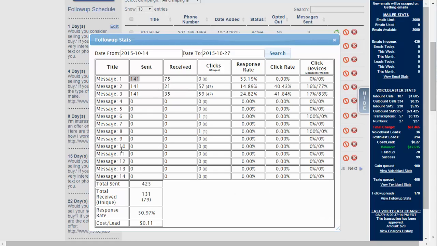Now, this campaign to get those leads costs you $49.35, so figure $50. Now, if you do this every week, where you add another 141 every week to this list, that means that every week it's going to cost you $50 to send out emails or text blasts to these lists and add them to this system. And that can get a little expensive. So now you're looking at $200 a month in order to keep this entire thing going.